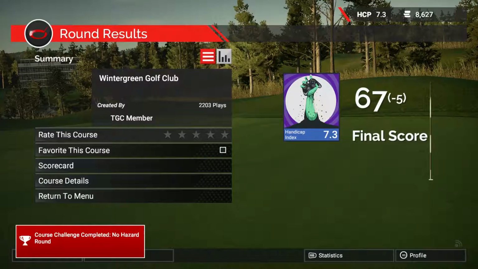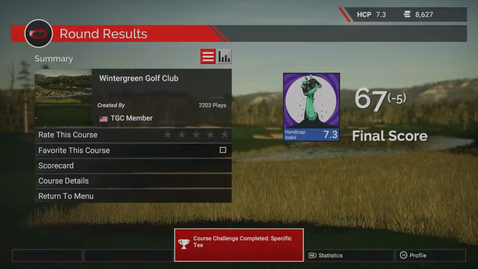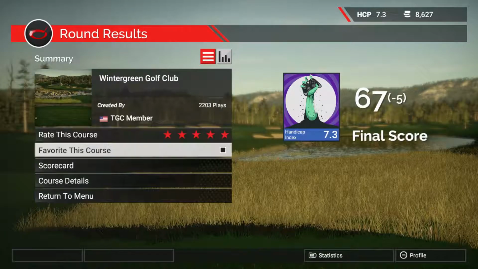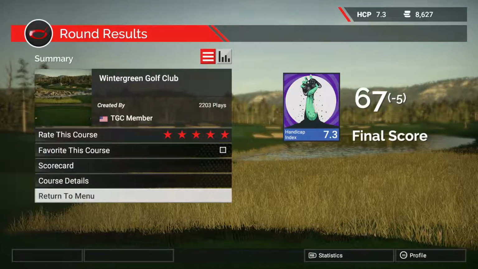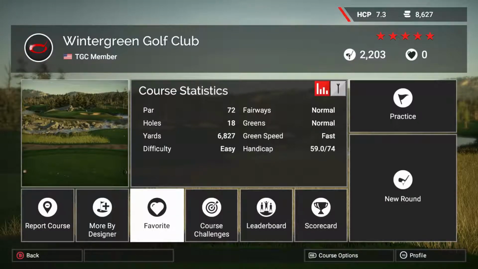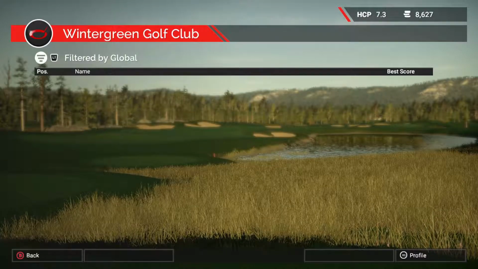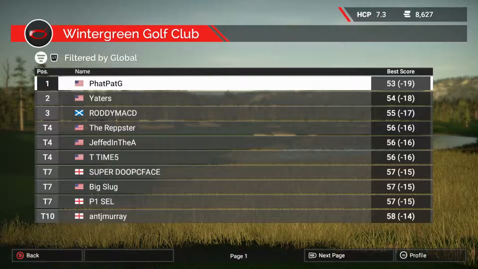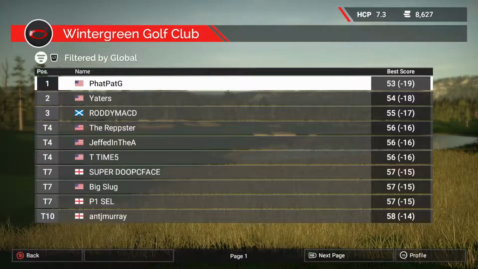No hazard round, all those challenges. Final score of 67, 5 under par. I will rate that. That is a nice and easy course, fun course, definitely worth a 5-star. Can I see high scores from here? I'd like to show you guys what the high score is. Yeah, there we go, leaderboard. Let's see what people are shooting on here, because it's a pretty easy course. Yeah, 19 under par. So if you have this game and you want to play on a nice easy course, get some good scores, I'd recommend this one.